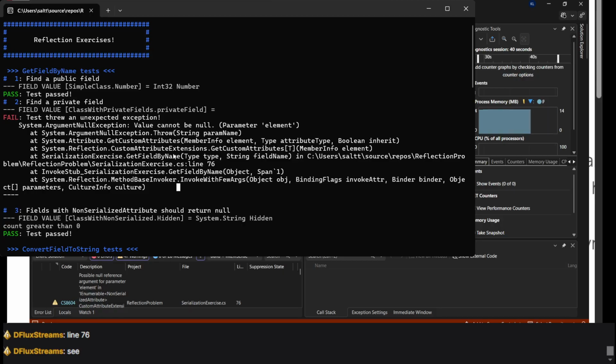Systematic custom attributes. So it's actually the get field by name type string.